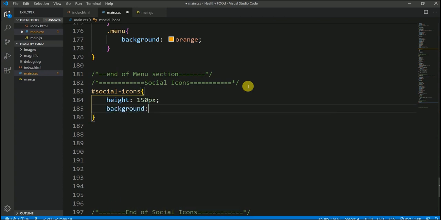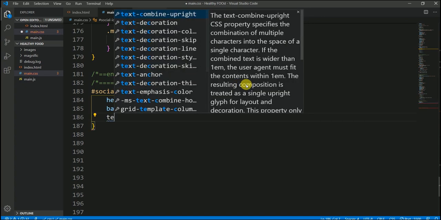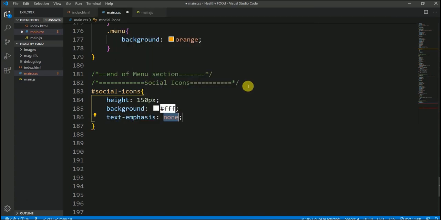Background would be white, and text align center. And then I would like to go with the padding, 50 pixels, 0, then 50 pixels and 0.